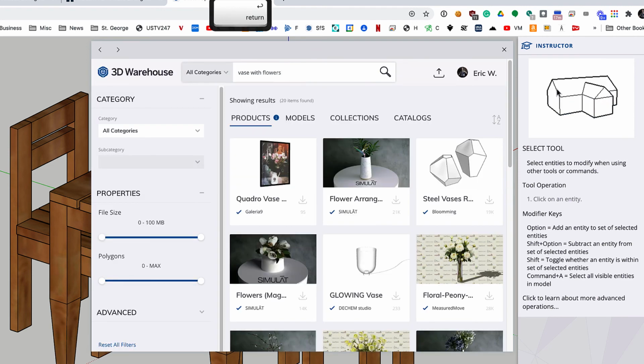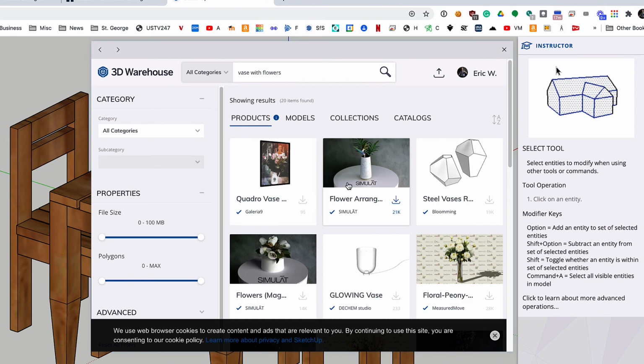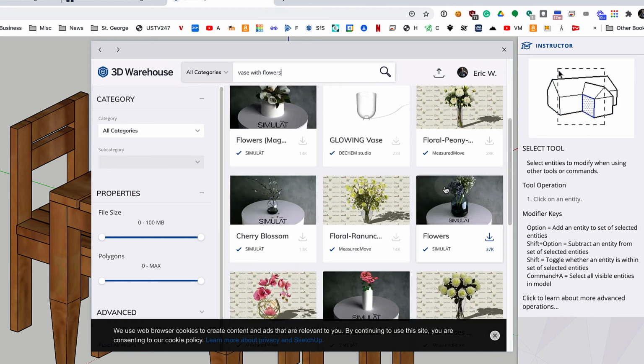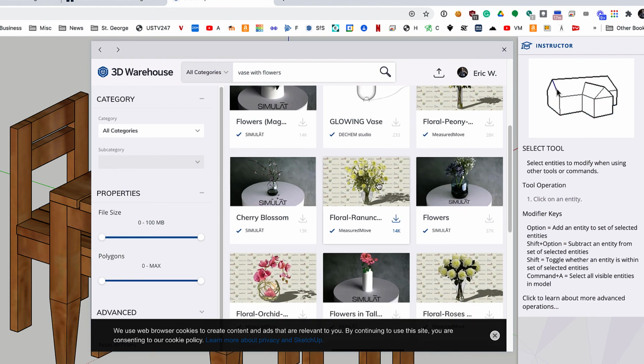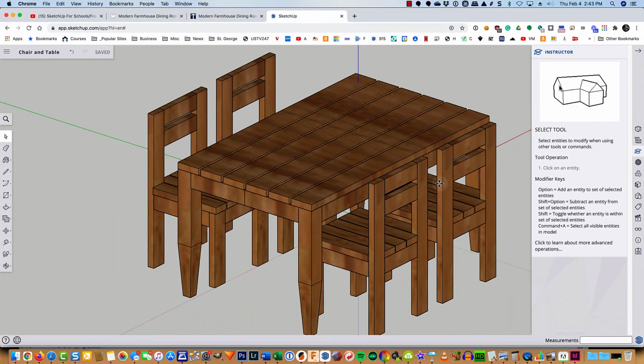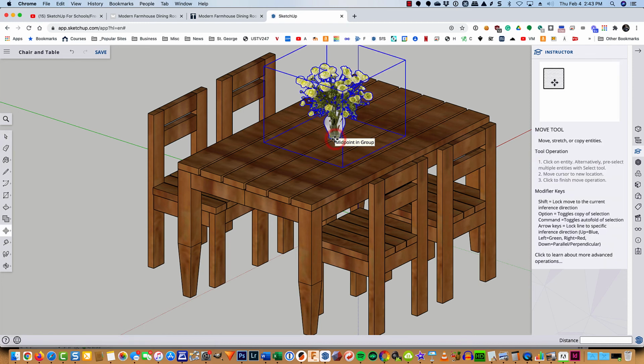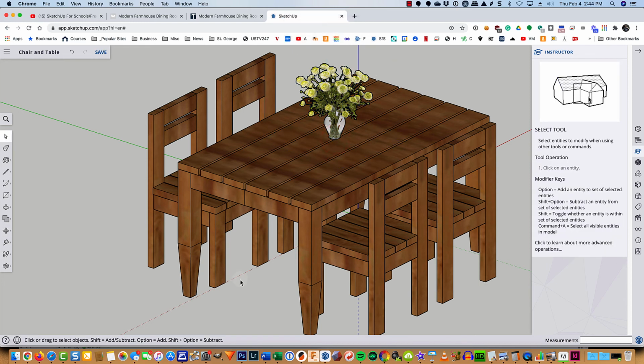So I'll hit enter for search. That looks like an image there. Not quite sure. Those are some steel vases or something. I like that one. So I'll just click to download it. And when it's done downloading, it is attached to my cursor. So I'm going to put it right there at the midpoint in the group. And you can add dishes and plates, and find it on 3D Warehouse. That'd be great. You can put in a carpet underneath.